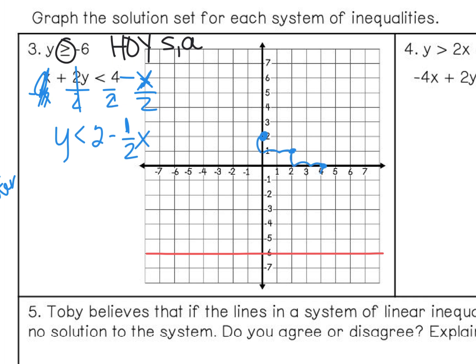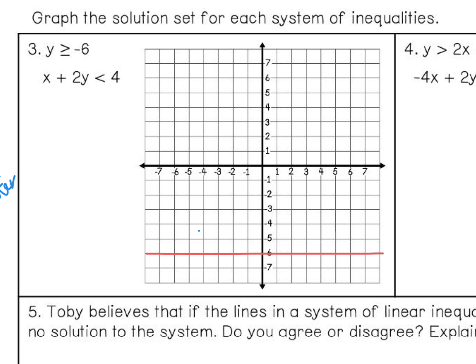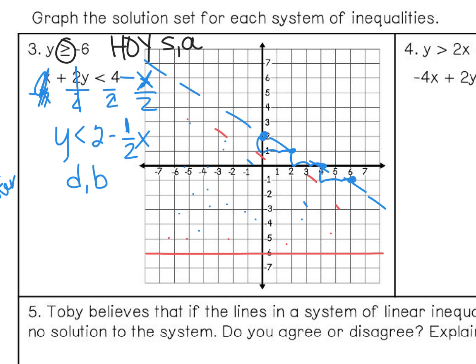All of those skills that we've used in graphing are really going to be coming in handy. Is this a solid or a dotted line? Dotted. Above or below? This is a less than, so it's going to be below. All right, so we know below is down here. I'm just going to put some little dots so we can see it if we just wanted to color one part. And we said this one was above as well.